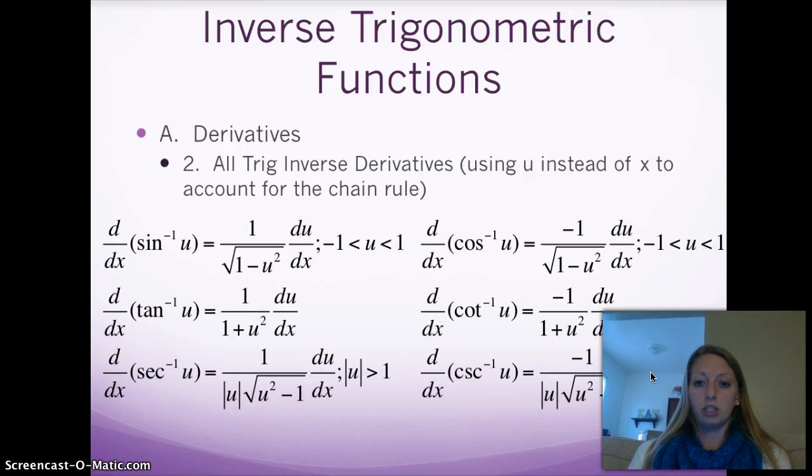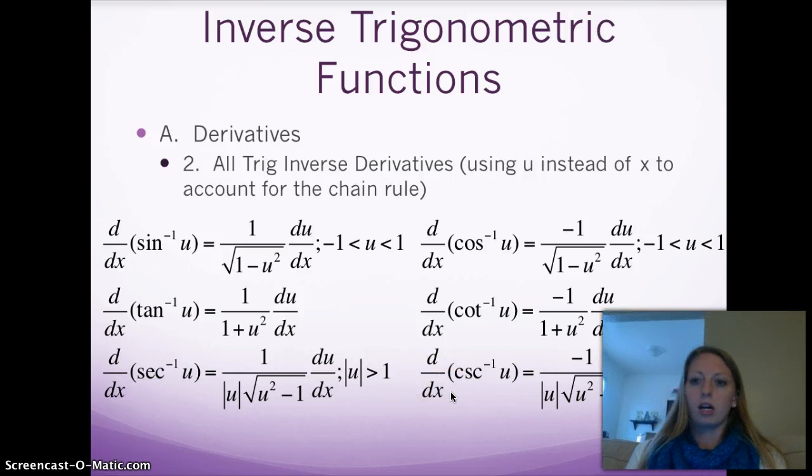Okay, on the next page, I'm going to show you all of them. This is a lot. You need to pause it because I'm going to move on. So you have sine inverse, tangent inverse. Keep in mind the u is just because if you were using u substitution. So this is what you get, your general formula. So you might have to do some manipulation if you have something other than just an x in place of u, but in general this is what you get.